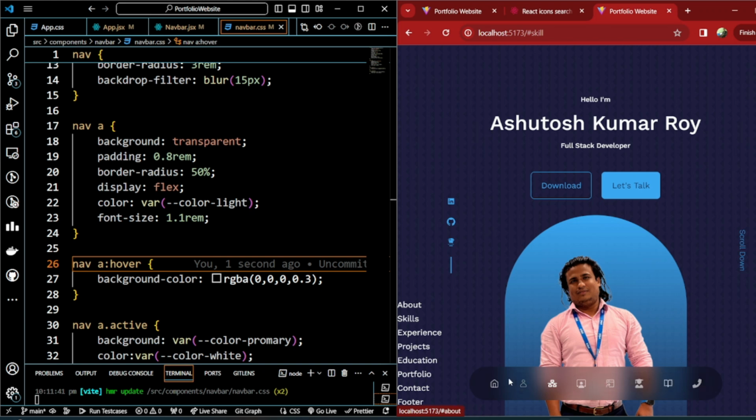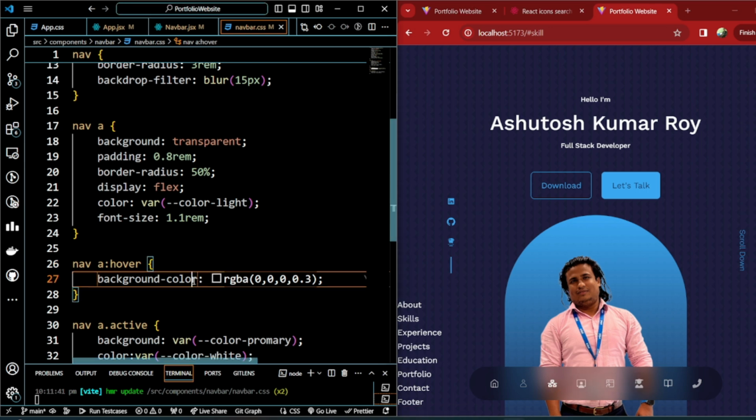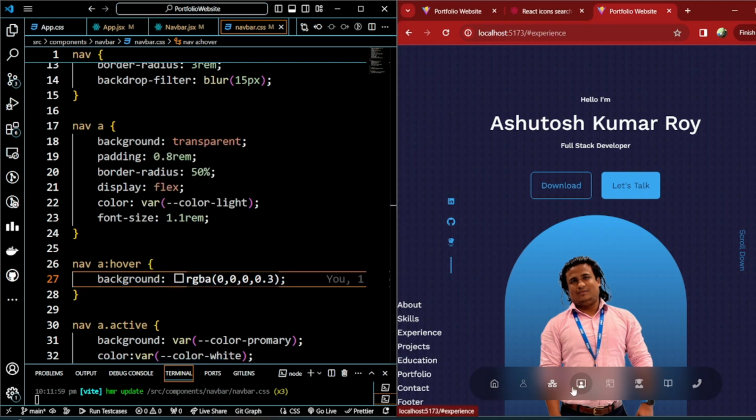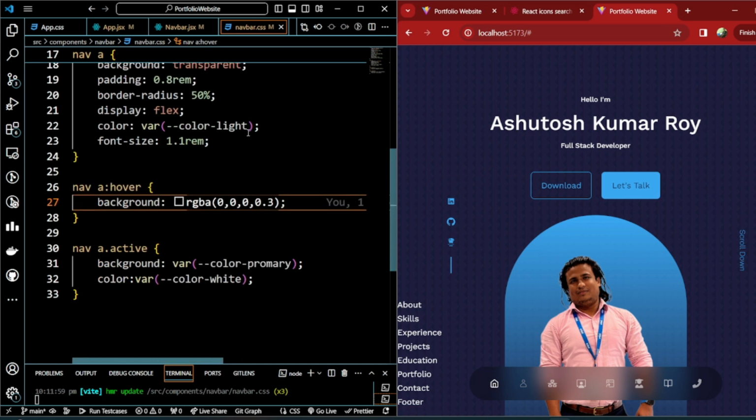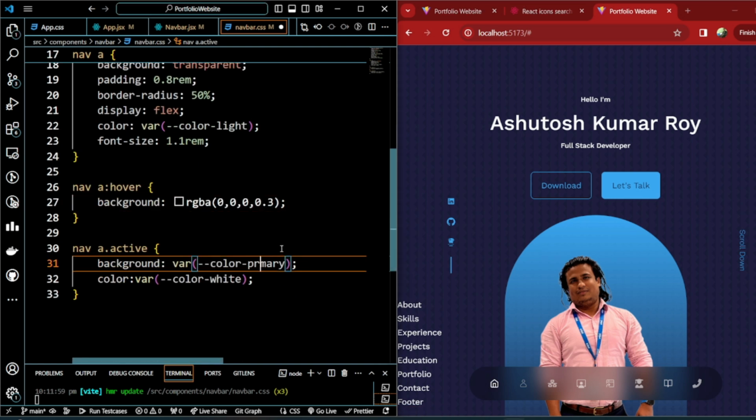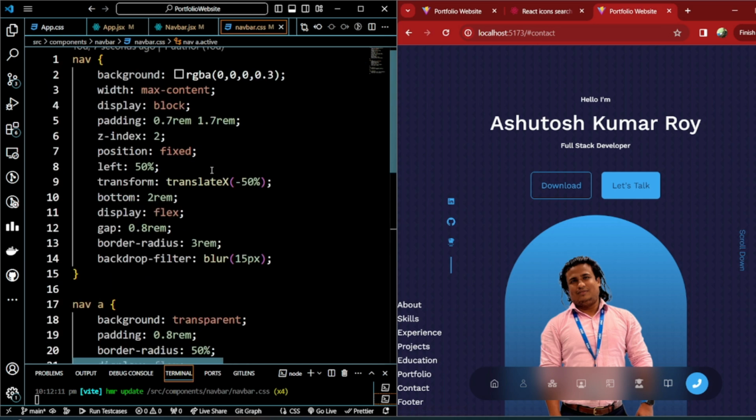Okay, why is it not? Because I clicked here. Nice hovering effect, see. And this is also a background only, not background color. Whole background I meant. It's nothing gonna change, but yeah, I will see the difference. So it is active now, that's why it's changing. And one more mistake I have done is color is primary, not primary. Now see this. Nice, working. Okay. So this was the issue. We debugged it. So now it started working. So now navbar is ready.